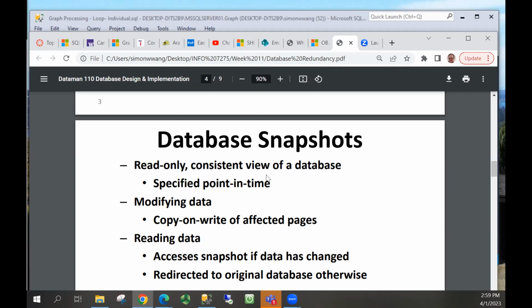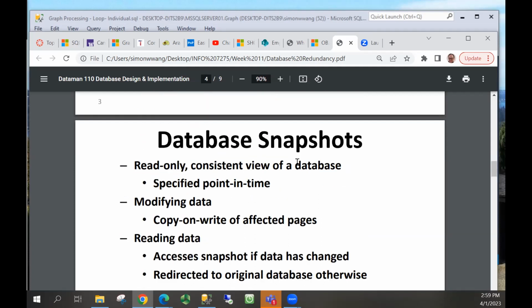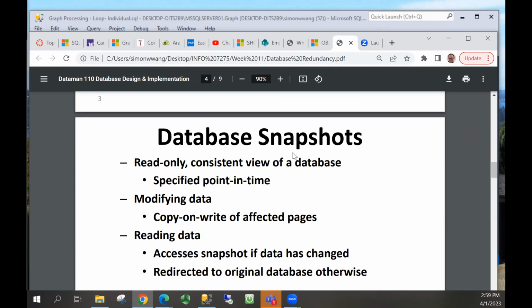Actually, if you do not have the base database, your snapshot is useless. Very common misunderstanding, especially for some cloud engineers. Okay, you cannot count on a snapshot for recovering your data. If you don't have the base database, the base backup, your snapshots are useless.